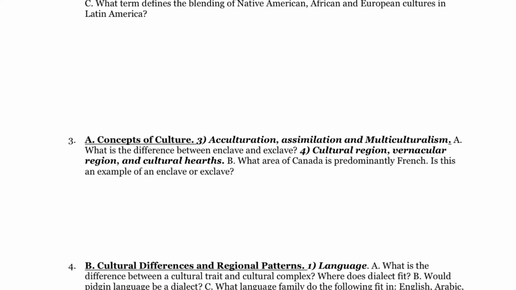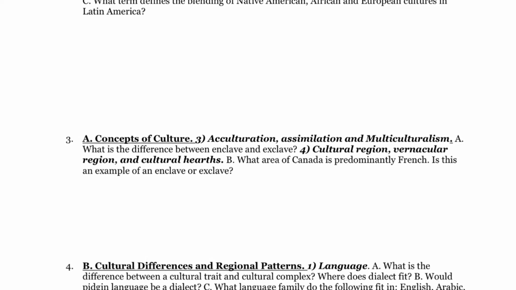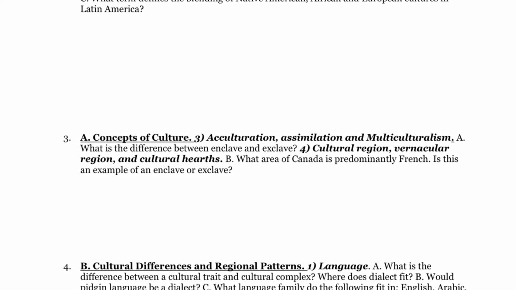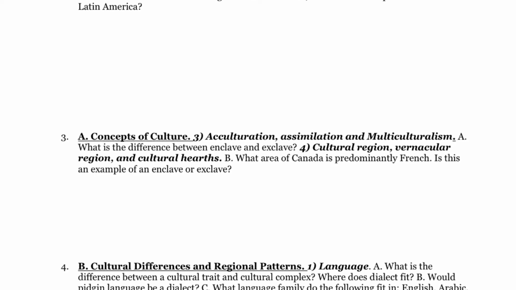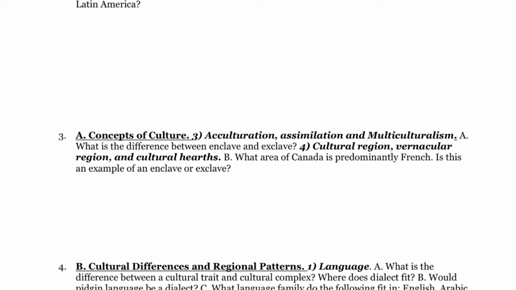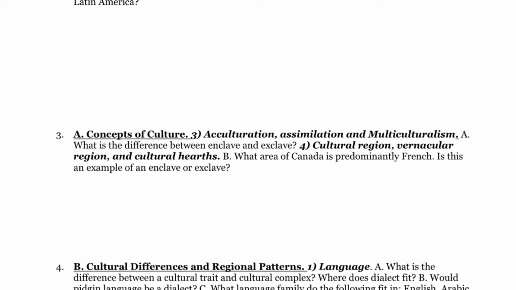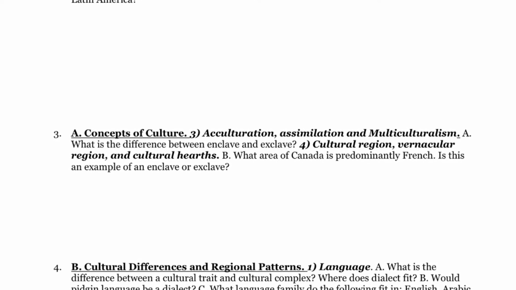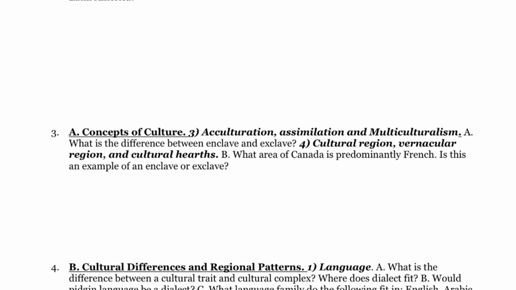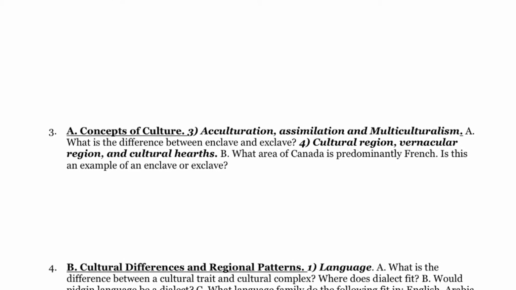Remember, an enclave is when a certain cultural region is surrounded. So a certain cultural group is surrounded culturally by another. And what you're predominantly going to see in an enclave is that culture starting to shrink if it is totally surrounded by the other, because you're going to start seeing acculturation take over.